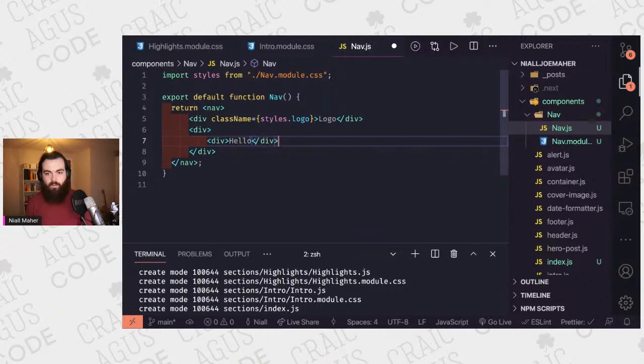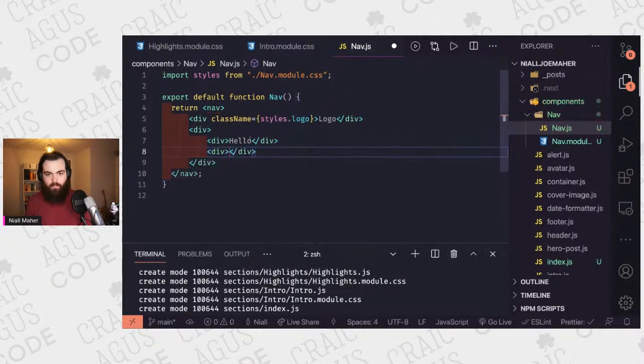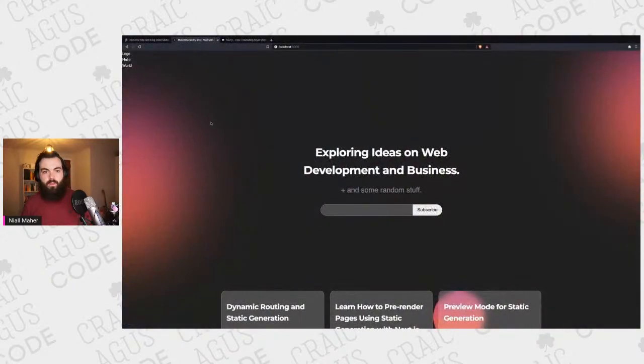Hello world, no div. Call this class name links. All right, perfect. That is a totally acceptable nav bar now, right up here.